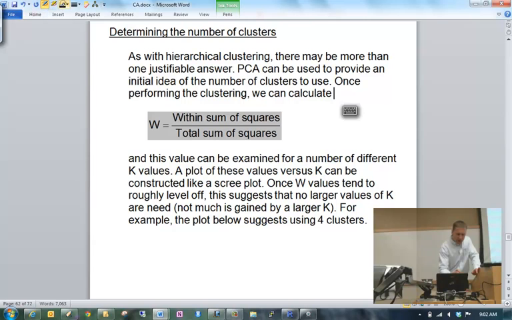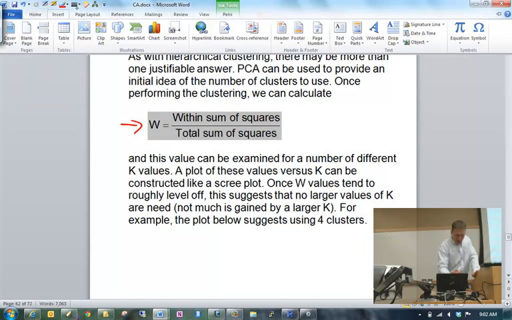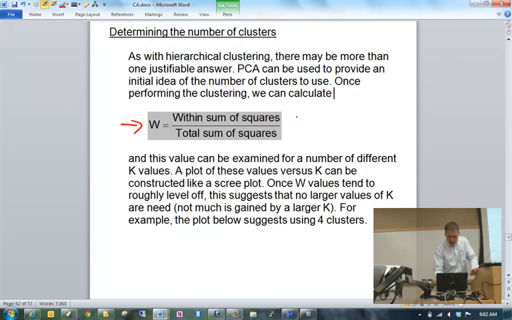And that's to compute this numerical value that I call w here, which is the within sums of squares divided by the total sums of squares. What does that mean? Well, we've already talked about the within sums of squares in the notes.